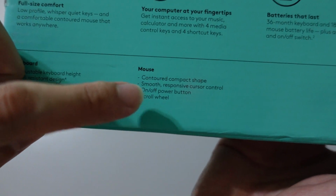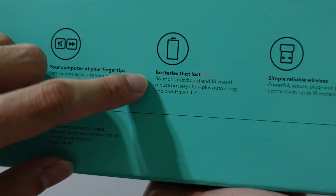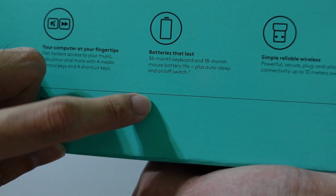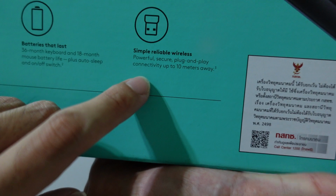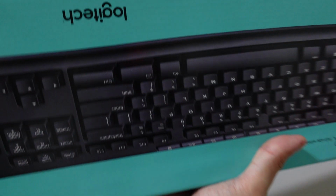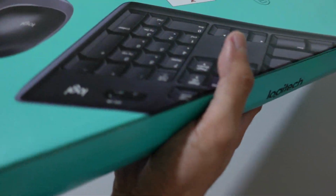And the mouse comes with a contour compact shape, smooth responsive cursor control, on and off power button and scroll wheel, and the battery that lasts 18 months. Like I said, 36 months for the keyboard and 18 months for the mouse battery life, plus auto sleep and an on and off switch. It's simple, reliable wireless, powerful, secure, just plug and play, with connectivity up to 10 meters away. So without further ado, let's unbox this set.